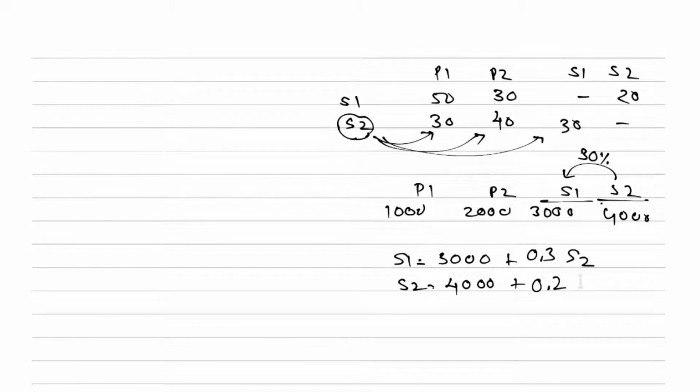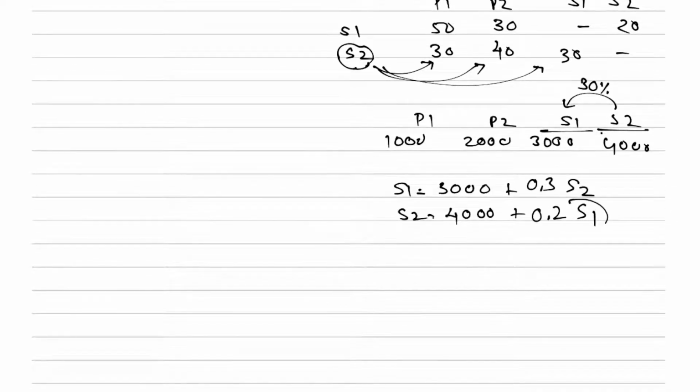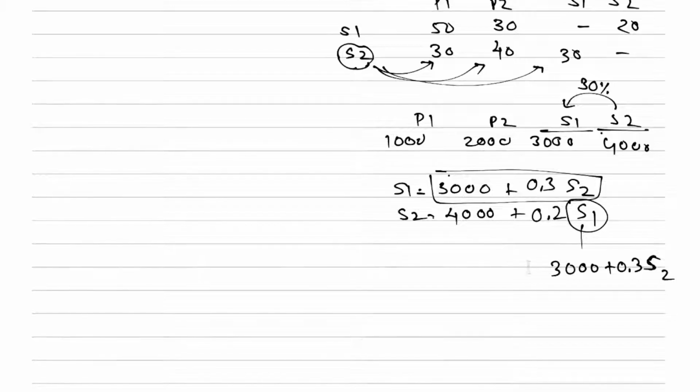I hope there won't be any confusion. S1, you are going to take this first 0.3 and then 0.2. Then you need to substitute this S1 value, and then you will get the answer. I don't want answers, but you will get the answer. Understood? You will just put it as 3,000 plus 0.3 S2, and then you will solve this 0.2 with the bracket open and all. Okay? Now, so that is the third method.